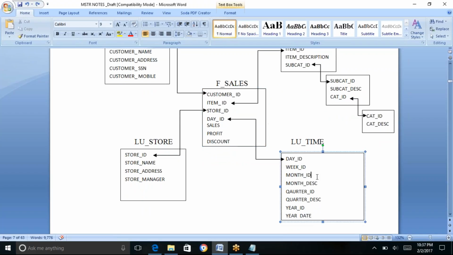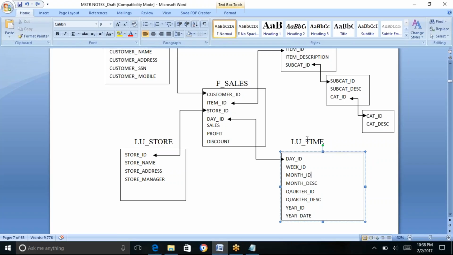And second thing, now consider this table for a minute. I'm not breaking it, but for a minute assume this is also normalized. So once I normalize it, try to understand, day table separate, week table separate, month table separate, quarter table separate, year table separate.